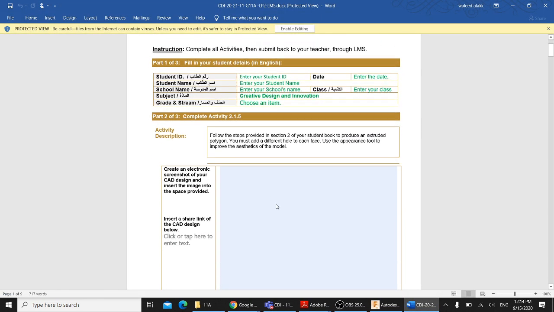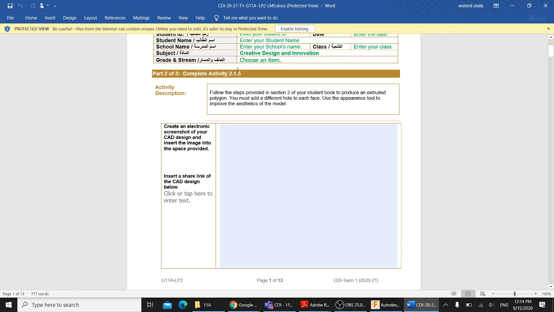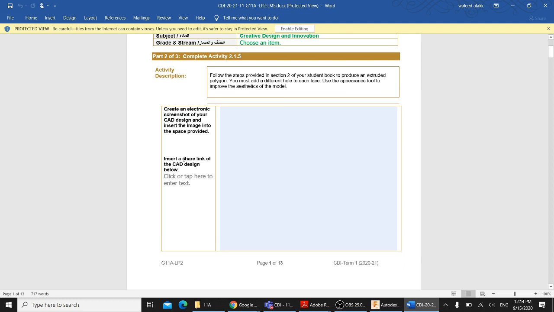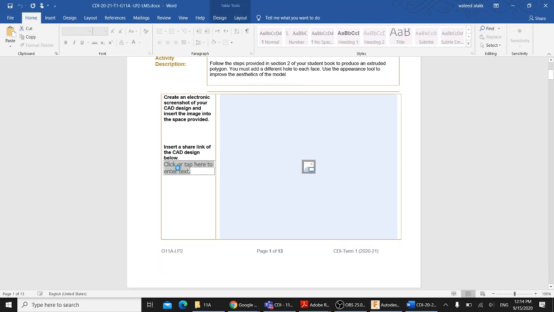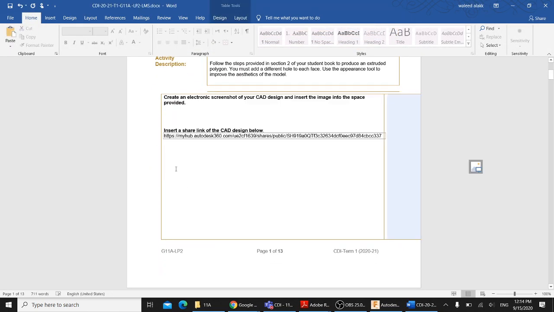Okay, so it will ask you, this is 2.1.5, it will ask you to submit a screenshot and to insert over here the link. So you should enable editing and go over here and just paste, and it will show up.